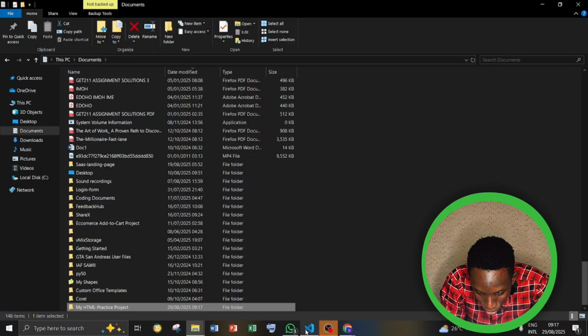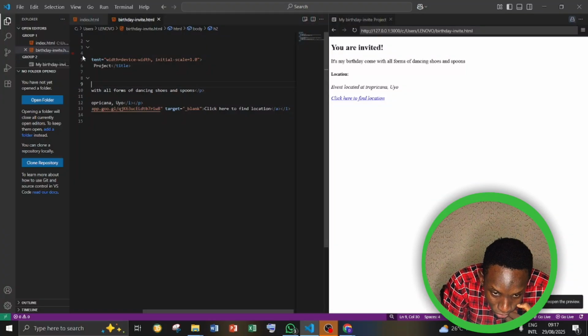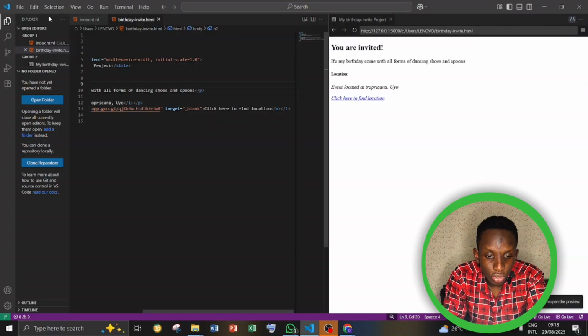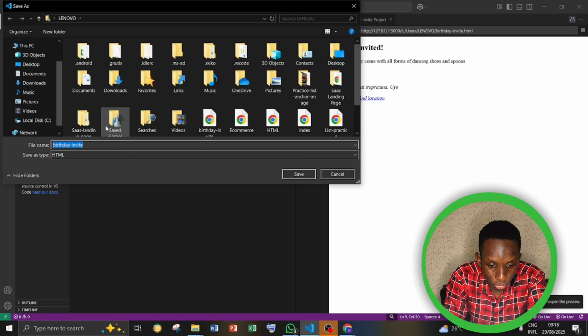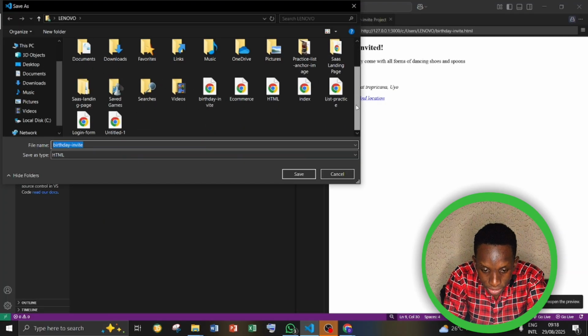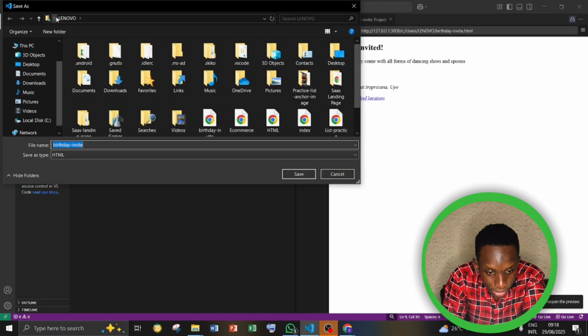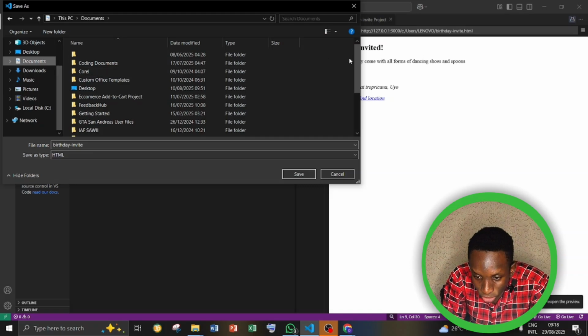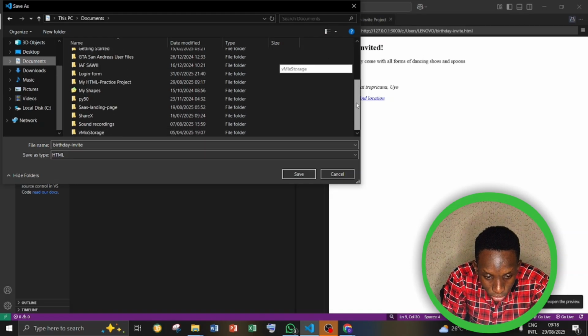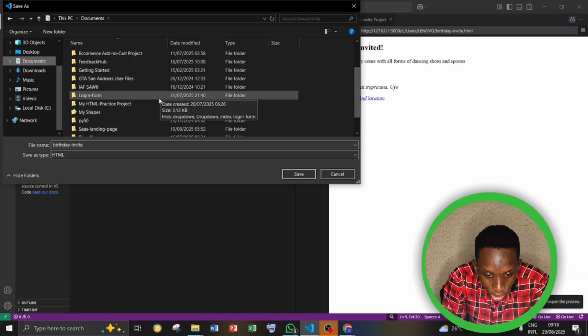So now we go to VS Code editor, to search for where you saved this document. Before you can search for where you saved this document, you click on file. I just saved it randomly. So we are going to click on save as. Inside that save as, you have seen where I saved mine. I saved mine inside this Lenovo PC in my laptop. So now inside that save as, you are going to go to documents. You are going to search for your HTML practice. It's going to automatically save in your folder without you even moving it there.